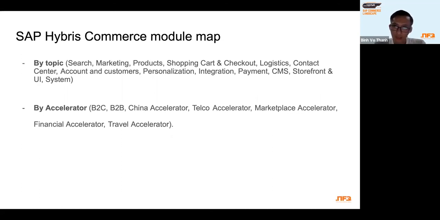You can see some new definitions here, like B2C, B2B, and marketplace. B2B and B2C are very familiar to you guys here, right? B2C means business to customer, which means we sell directly to the customer. B2B is business to business, so we sell to a partner or a company, not the end user. And the new one is the marketplace.